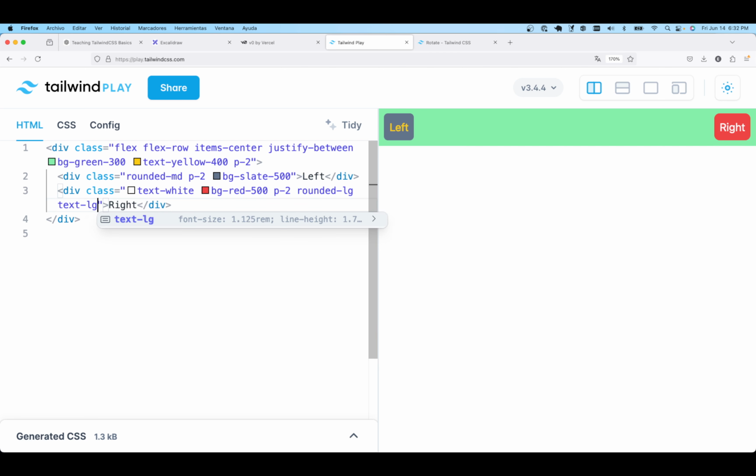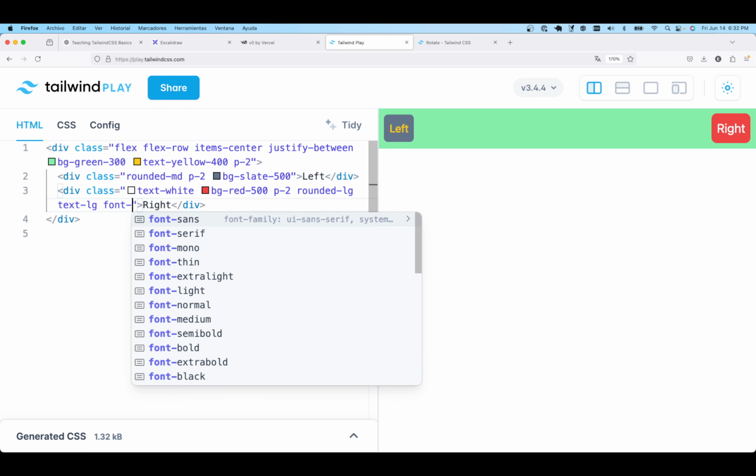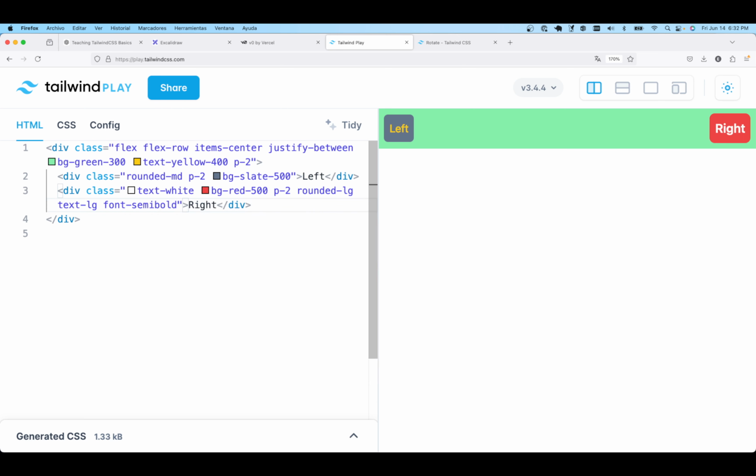Let's do large. So we have the typography. If I want the font to be bolder, I can say font semi-bold or font bold.